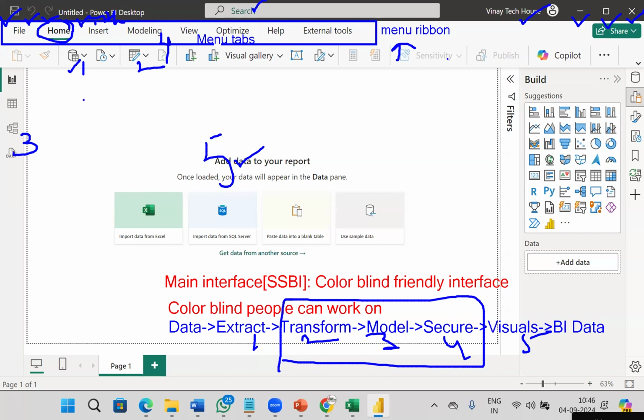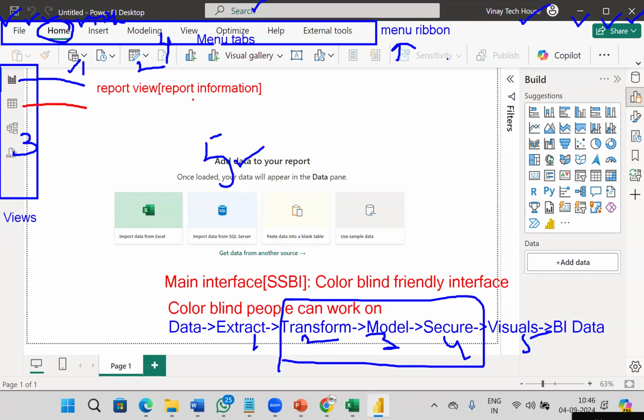Next, on the left-hand side, you're able to see something. First time if you see this, you may feel confused, but if you use it regularly, you will feel very bored after 3 days. In this area, whatever you have is called views. First one, report view. Report information, in the sense that here you see visuals, here you see data, plus report options.